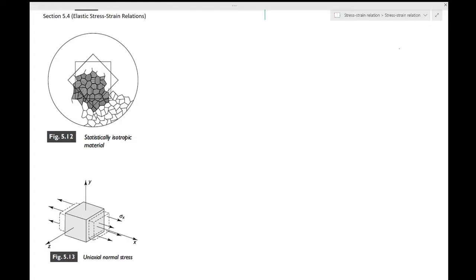ourselves to the materials which are linearly elastic, corresponding to the idealized model of figure 5.7b, which we have just seen. We shall use our definition of strains, the one developed in section 4.10 and expressed in 4.33. So for example, epsilon x would be equal to dou u by dou x, epsilon y would be dou v by dou y, gamma xy will be dou u by dou y plus dou v by dou x, and so on. Okay, so we have seen that in equation 4.33. If you doubt it, please go back and see what equation 4.33 is.